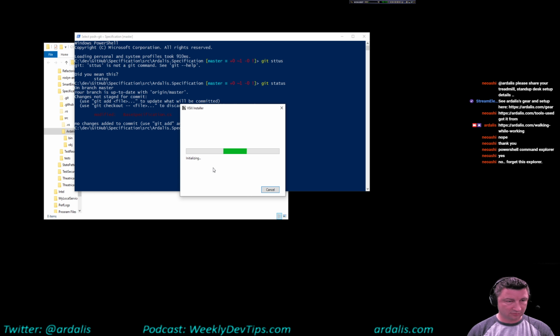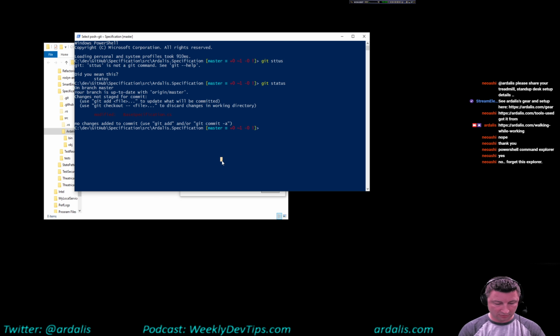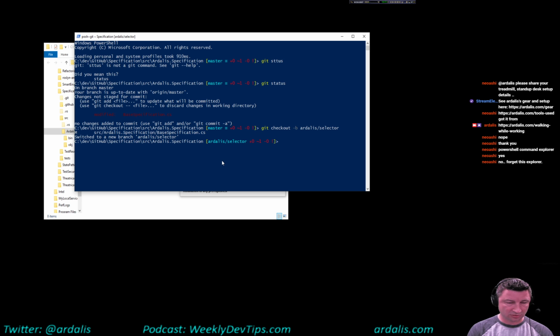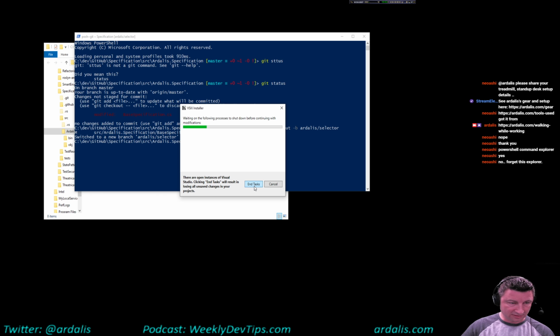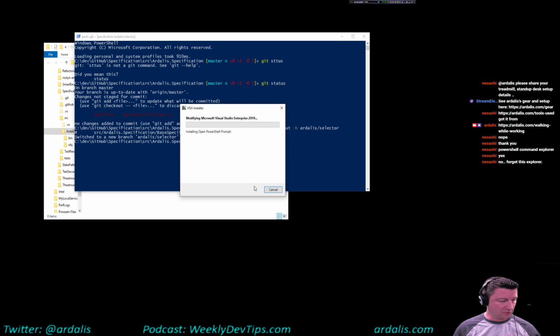So we're going to do git checkout -b selector. Switch to branch. Alright, that should be all I need. Let's finish this. It can't take that long to install a PowerShell plugin, right? I blame Neoshi if it takes forever.